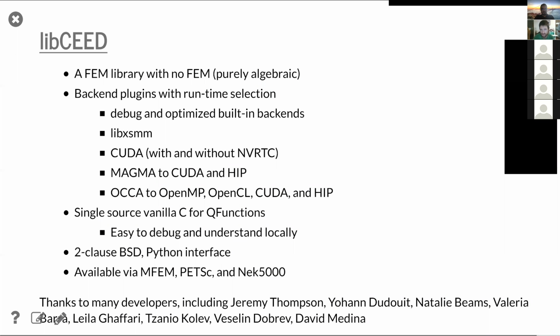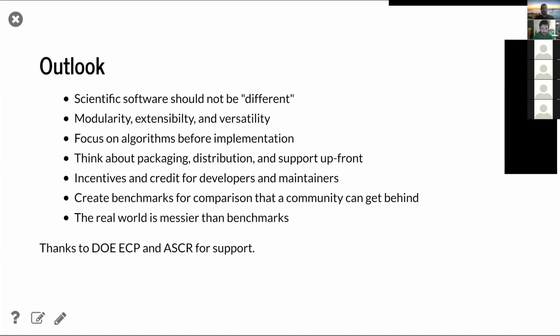So this is an example of one of our attempts to build something that ultimately is language agnostic. We're working on several different higher level interfaces. The Python one is fully usable. In addition to the C and Fortran, which have been available for a long time, we're also working on Rust and Julia interfaces. So language agnostic, minimal assumptions about the environment, able to target lots of different backends, single source code for implementing physics. And so anyway, if you're interested in that, check it out.